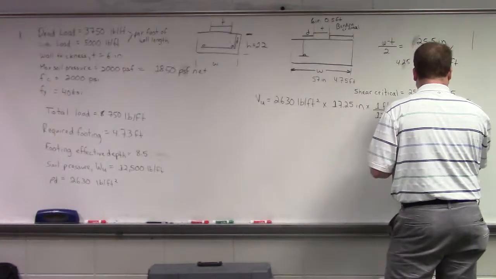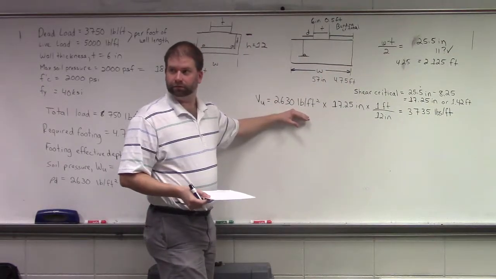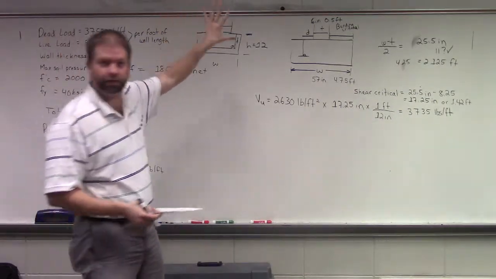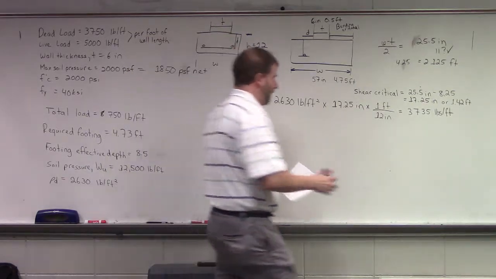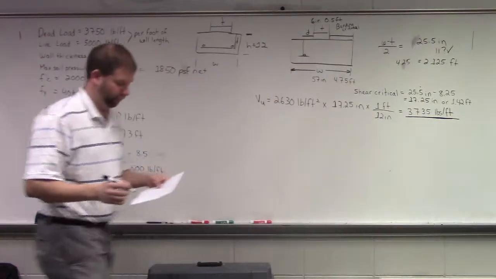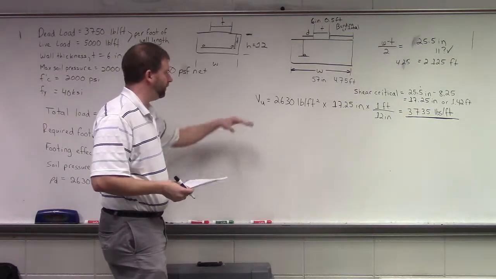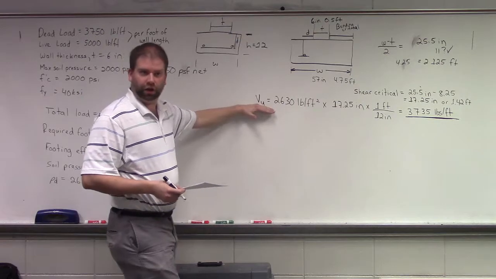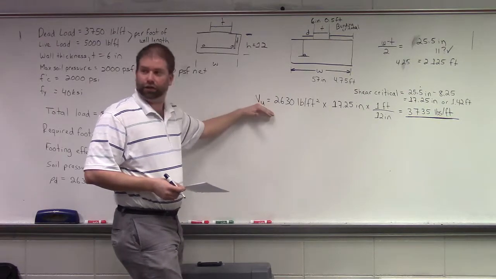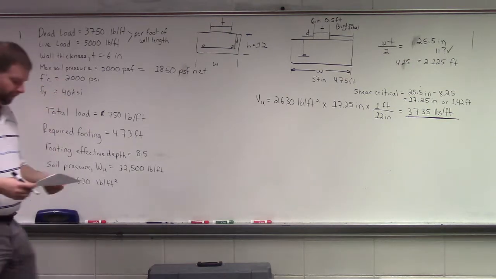2.125 minus 0.71. But remember, this is going to be in pounds per foot, because we're still dealing with this entire strip footing as it's coming out. So that's going to be your ultimate shear. Then the check that you need to make is, does the ultimate shear that the footing experiences exceed the ultimate shear that the concrete will allow based on its properties, based on what the F prime C is?